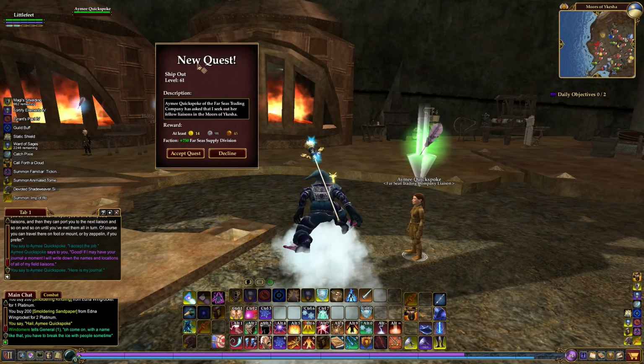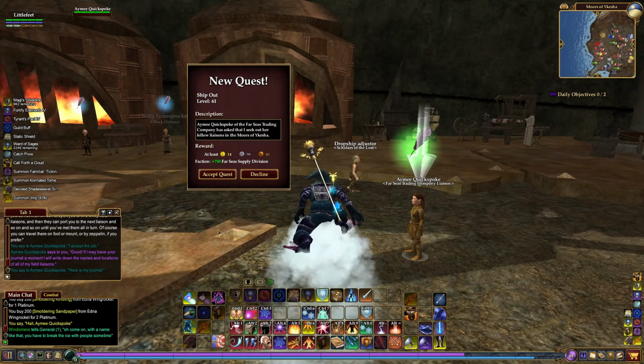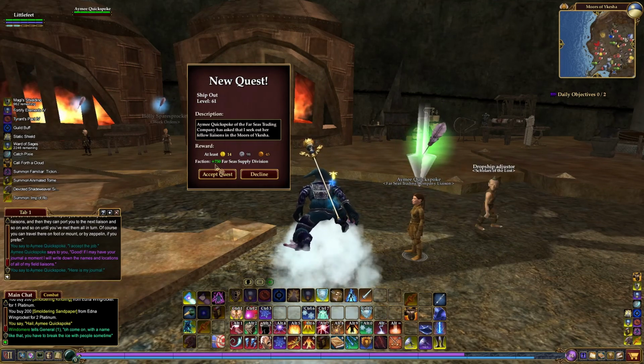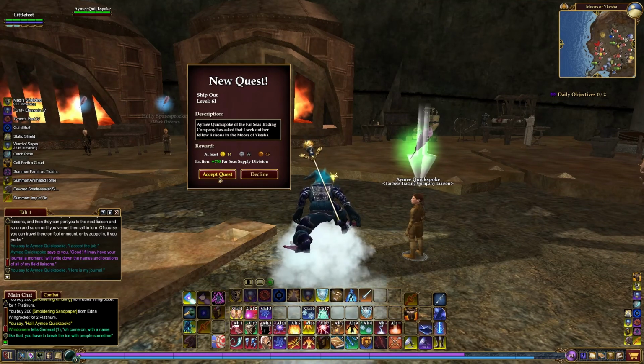Now she's going to give us the starter for this quest line. It's called Ship Out. We will get faction for the Far Seas supply once we complete this quest, which is always nice. So we're going to accept that.